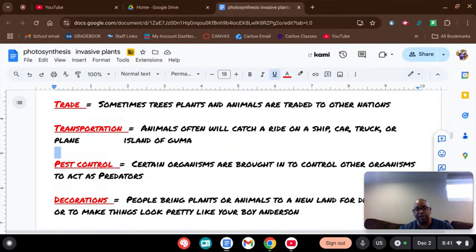Now, there's a little island called Guam. Now, it was very important during World War II. It was used as a place to store the Marines, their troops, and ships and planes could refuel there when they were bombing Japan. Guam was very important because you could go from San Francisco or Los Angeles to Hawaii, from Hawaii to Guam, Guam to the Philippines, Philippines, bomb Japan. It was very important. And it's still a very important military base right now.